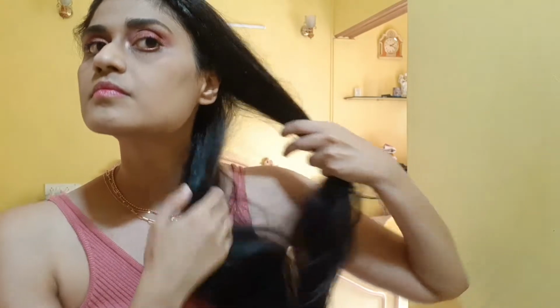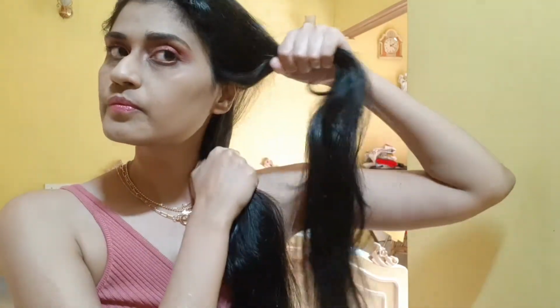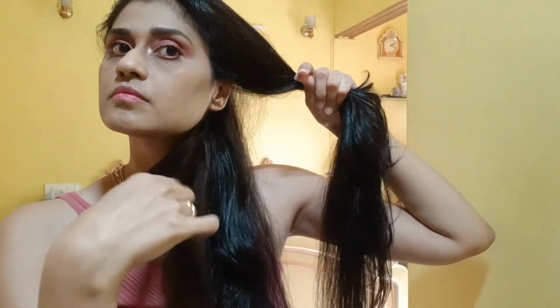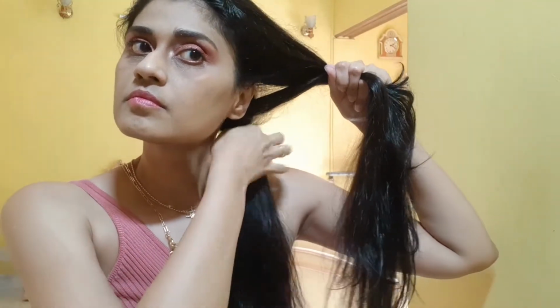Just like I said, you need to take a side of your hair and take two sections of it, and I'll name them section one and section two, as I said. You can take a small portion of your hair from section one and place it over section two. If you want to make your braid very fine, you can take a small portion of it.